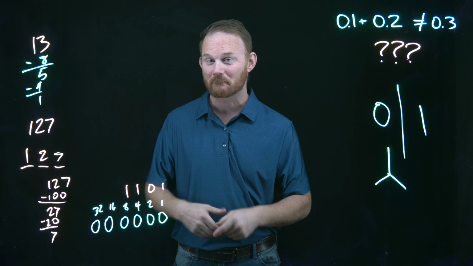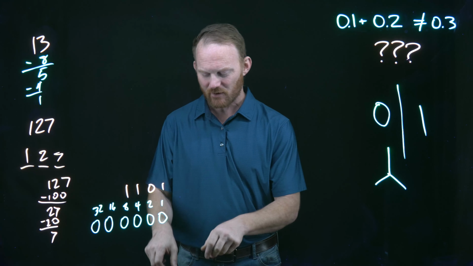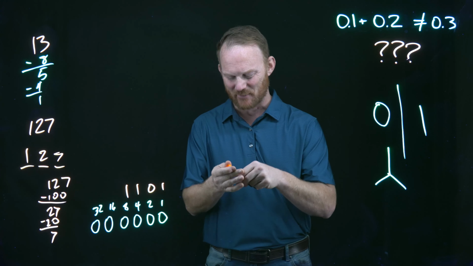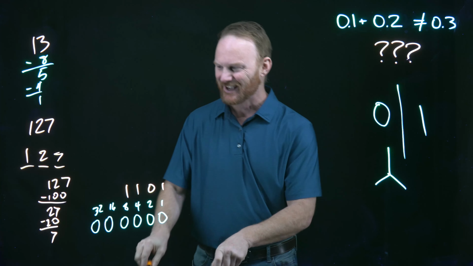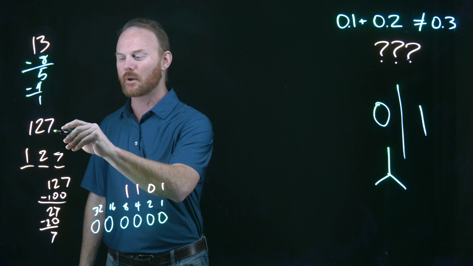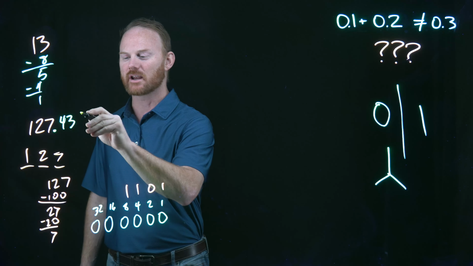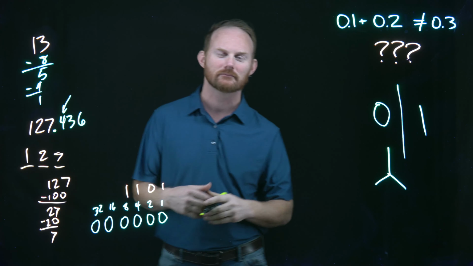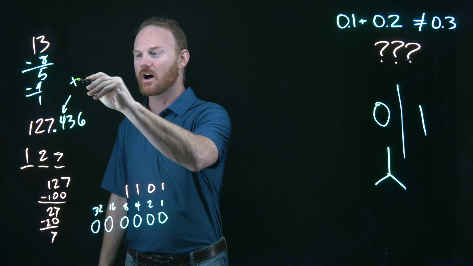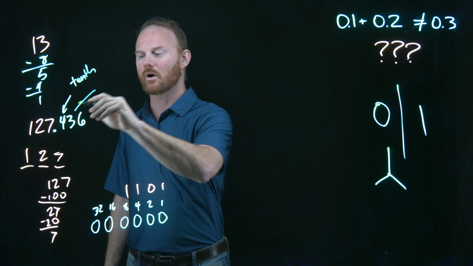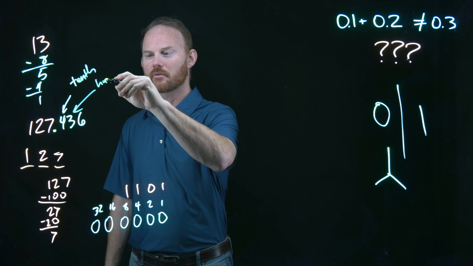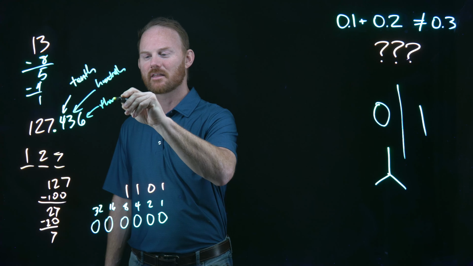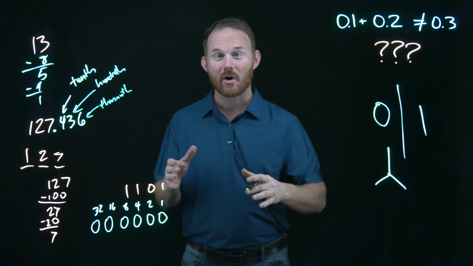Okay, and here's our pivot. How do we do fractions? Fractions are going to work exactly the same way as they do in our system. I know you're probably getting tired of hearing that, but let's say we had the number 127.436. Okay? What is this place, the 0.4? What do we call that? That is the 10th. What do we call this one? The third, or the number 3 there. That is the 100th. What do we call this one? That is the 1000th, and so on, right?